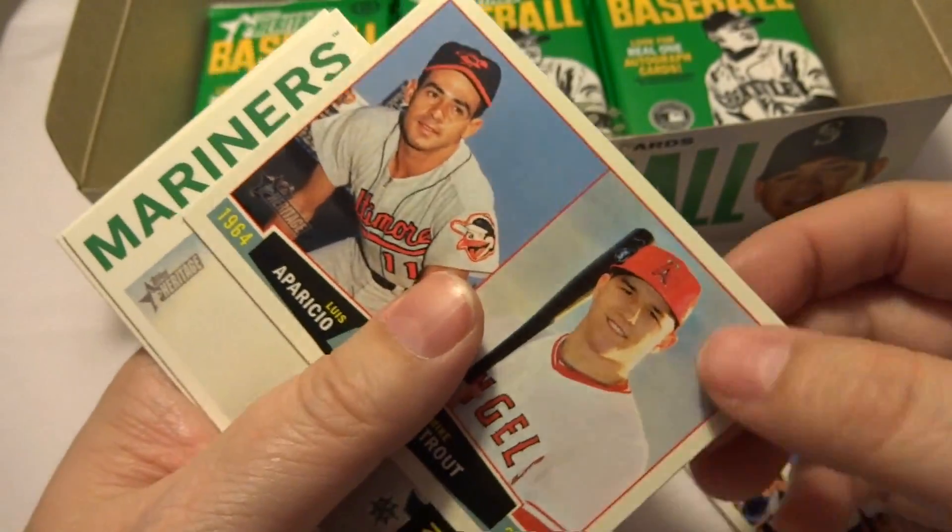And then, real quickly, we're going to show you the cards we got that are numbered 425 and up — these are SP cards. The odds of getting one of these was 1 in 3, so we should have gotten at least 8 out of this box, and we got 10 — so not too bad. Looks like they're all pretty good players on the SP side of things: Adrian Gonzalez, Giancarlo Stanton, David Price, Joey Votto, James Shields, Hiroki Kuroda, Jake Peavy, David Ortiz, CC Sabathia, and Ryan Howard.